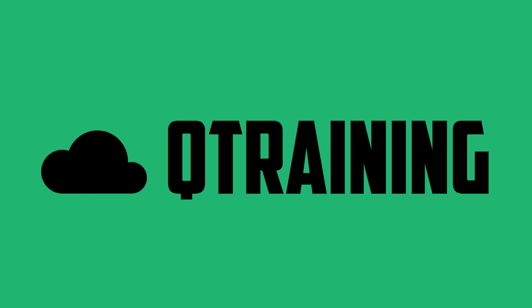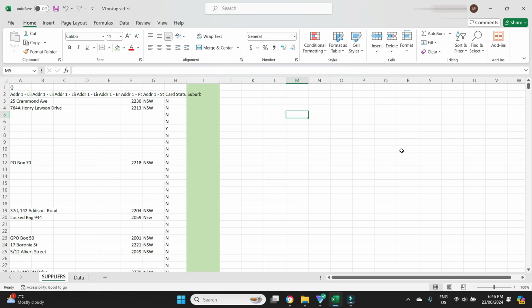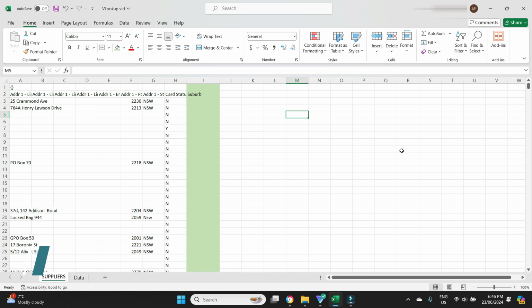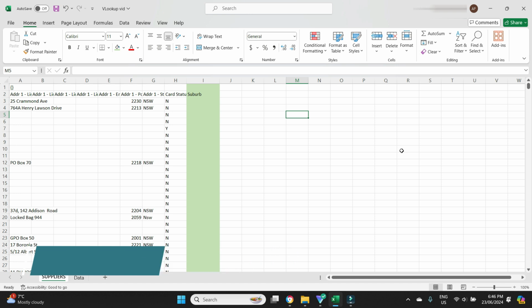In this one I'm going to be showing you how to use a VLookup formula to speed up your Excel work. Where I found this quite useful recently was when I was doing a conversion from MYOB to Xero, and part of that conversion had me exporting supplier contact information out of MYOB into Excel, and then I would manipulate that data, get it into the format that I needed for the Xero upload template, and then import that into Xero. So I'll show you how to do it.